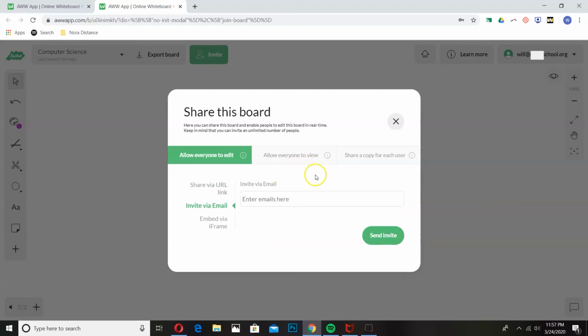And then you also have options in terms of allowing all participants to edit, or only allowing all participants to view where you have full control over the board, or even to create a shared copy for each user where your notes will appear on their presentation while they can still make their own notes that will not affect the boards of other students in the classroom.